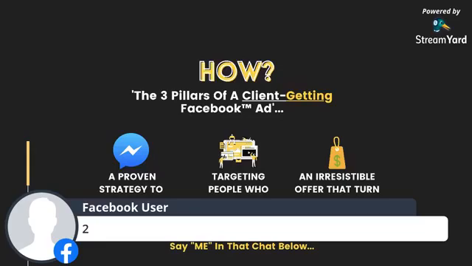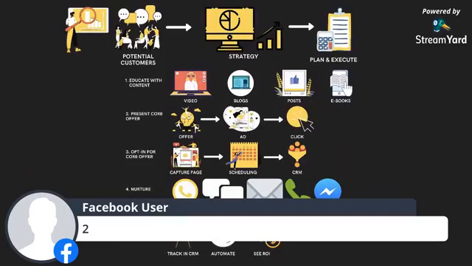There are some other things that go into it. Within these 3 categories, there are some finer things within that. But I'm giving you the 30,000 foot view of a client getting Facebook ads and how you can get these structured inside of your business. So let's dive in deep. So strategy, let's go straight to strategy first.